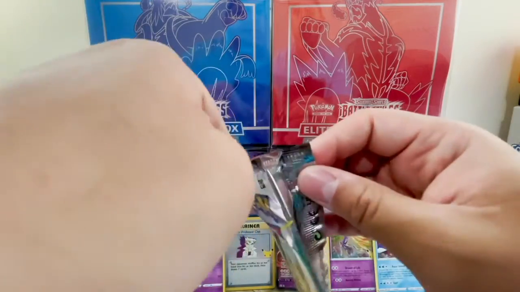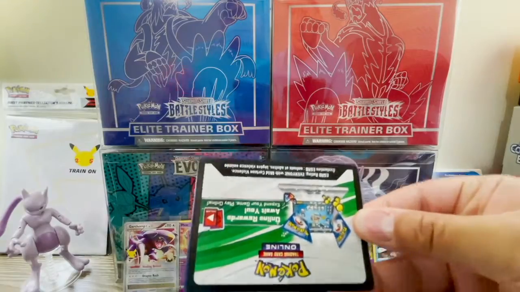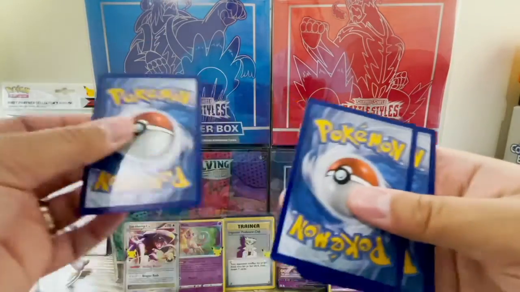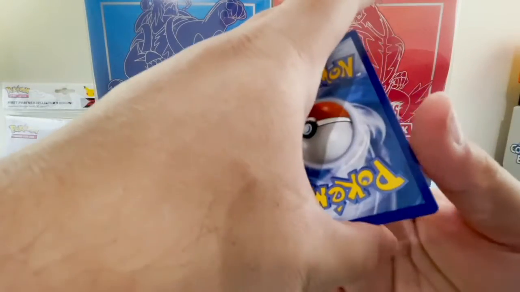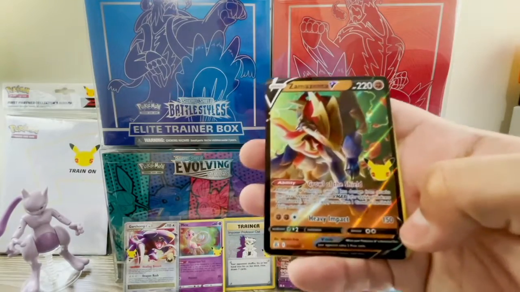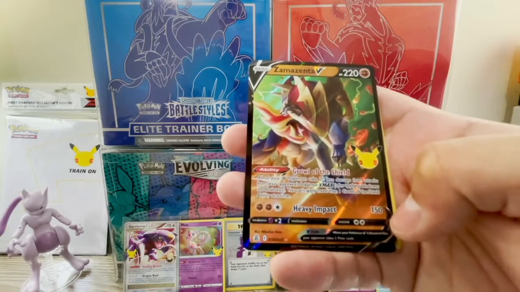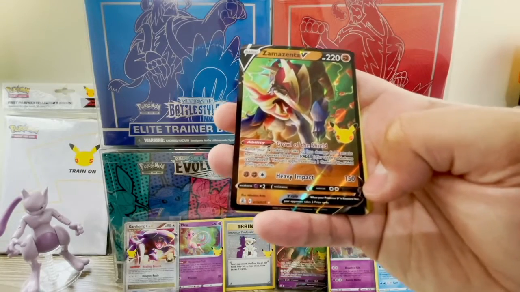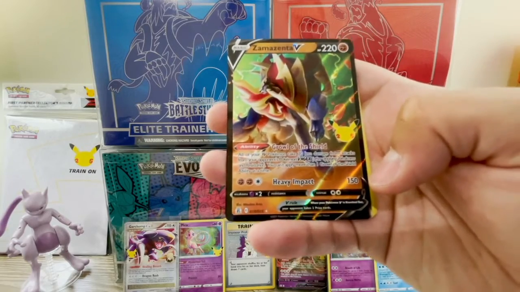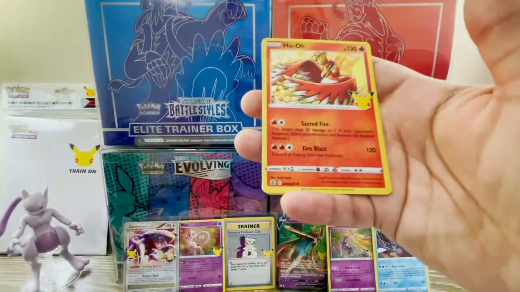Pack number 6. Let's see what this thing gets. And away we go, guys. There's the code card. Here we go. Zamazenta. I also don't have this card. Very good for any fighting decks. Growl the Shield makes it so that all of your fighting type take 20 less damage from attacks of your opponent's VMAX Pokemon. VMAX is very rampant in this meta, so very useful play, as well as the Zacian V.